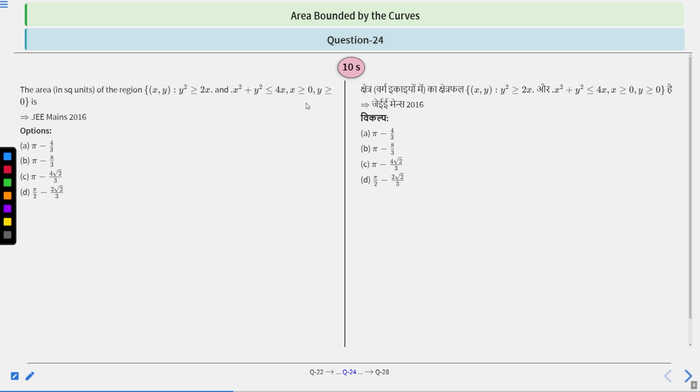So we will first find the points of intersection of this parabola and this circle, and then integrate to find the area enclosed between them. Also, prior to integration, we'll first check whether the figure is symmetric or not. If the figure is symmetric, then we can integrate the common area and multiply it by 2. Clear? So in this way, you try to approach this question. You have 10 seconds to solve this question. After 10 seconds, we will discuss the solution.